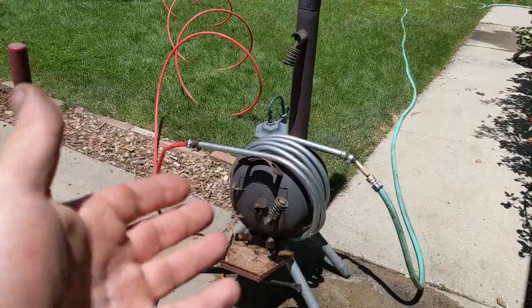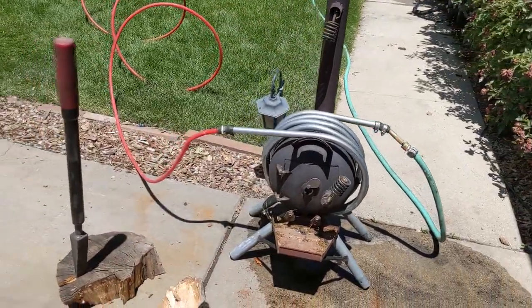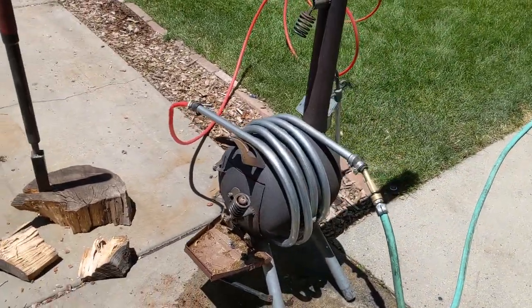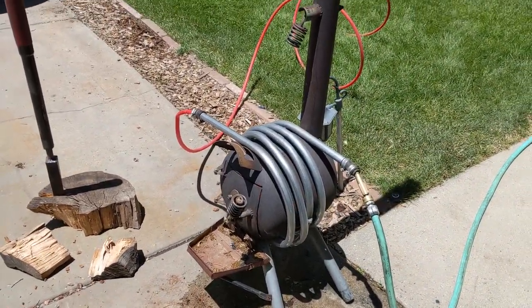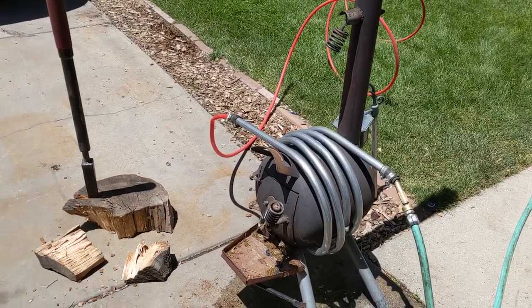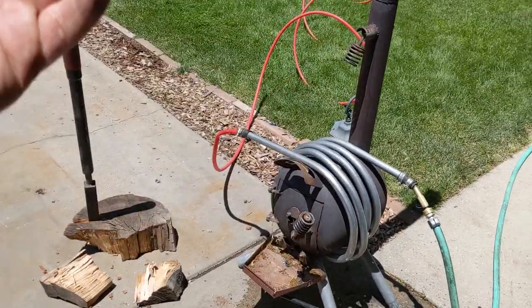I'll call it a potbelly stove. It's not really a potbelly stove, but it's made from an old propane tank. There's a whole video on that, and it's wrapped in a coil of electrical conduit pipe, and I have a video on how to bend it up like that.